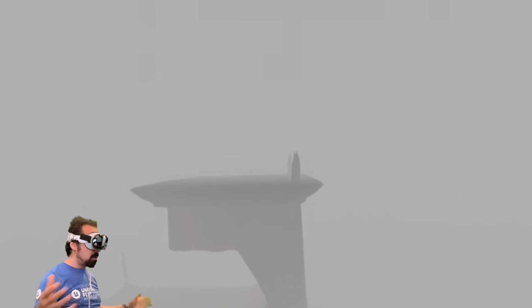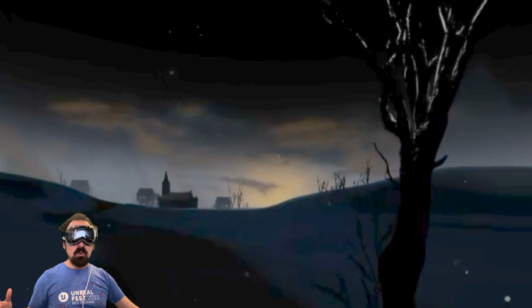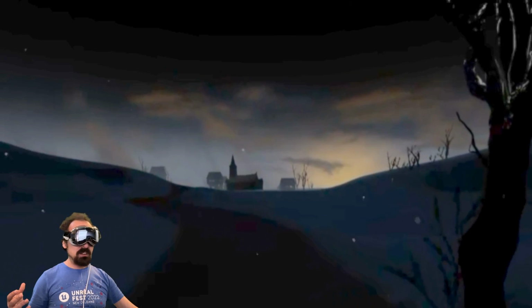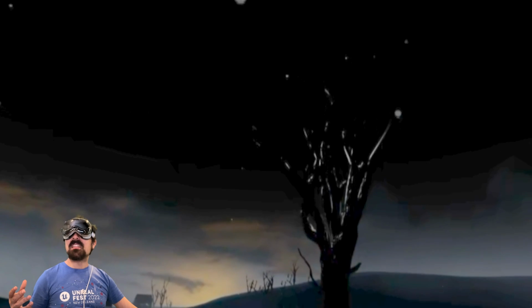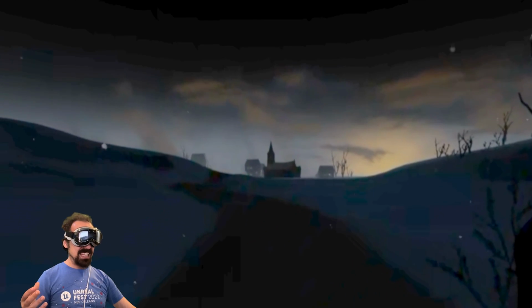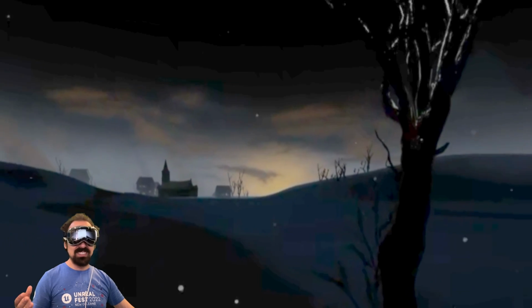As we get more and more of a proliferation of headsets, it's going to be more and more important to have an easy way to access the same experience in any of them, and WebXR is that future. This looks really good. Yeah, I don't even mind the compression artifacts here. Like, this just feels awesome.